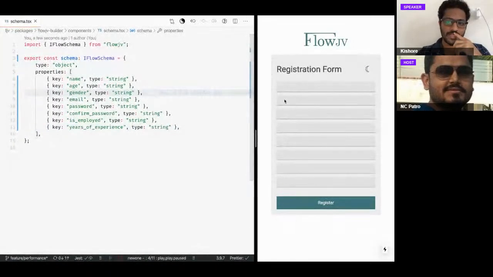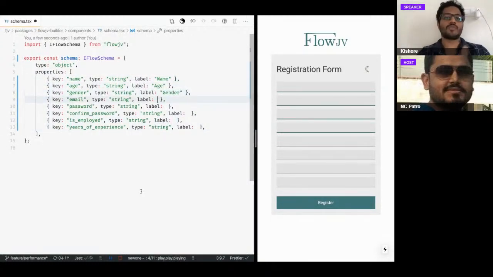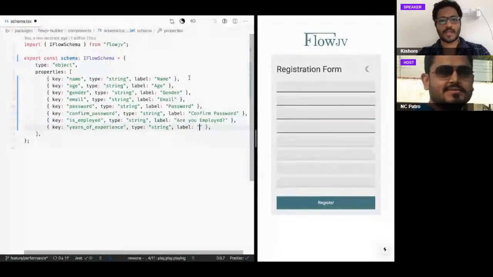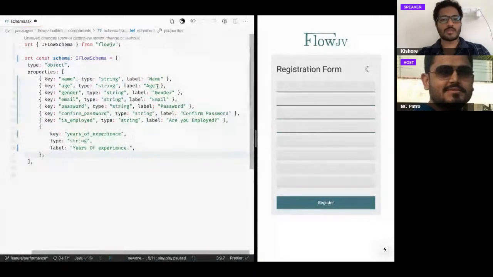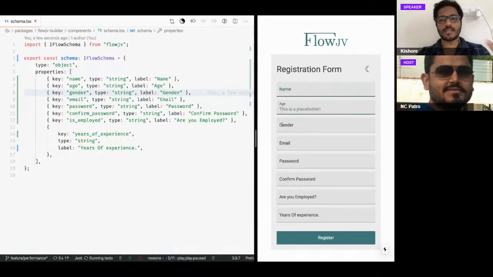But if you can see, we've got all these as text fields because it's of type string. But then FlowJV understands internally that it's of key name. The first one is name, second one is age. But for visual appearance, to guide the user properly, UI schema is also embedded in it. So we have something called labels, where we define for each property that the label of the value that we are expecting is of so and so value. For example, when it comes to the name key, I am expecting the label to be name. By this, it will properly tell the user what kind of value we are expecting in the first place.